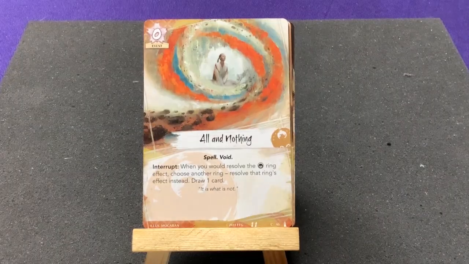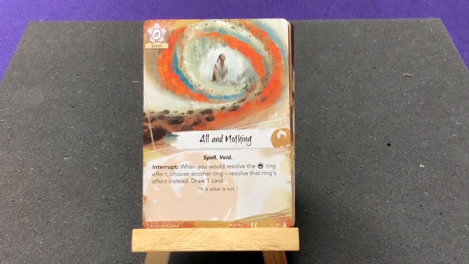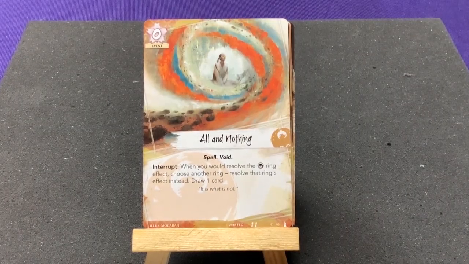All and nothing. Spell and Void. Interrupt. When you resolve the Void ring effect, choose another ring, resolve that ring's effect instead, draw a card. It is what is not.